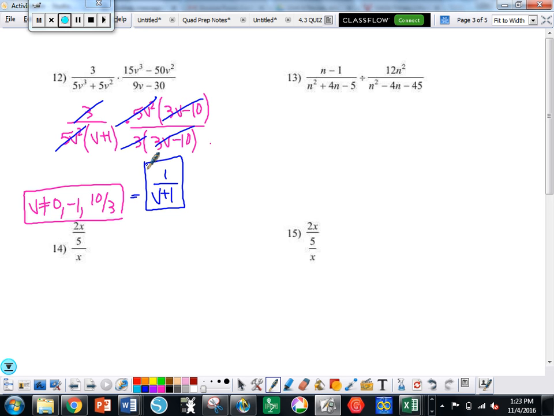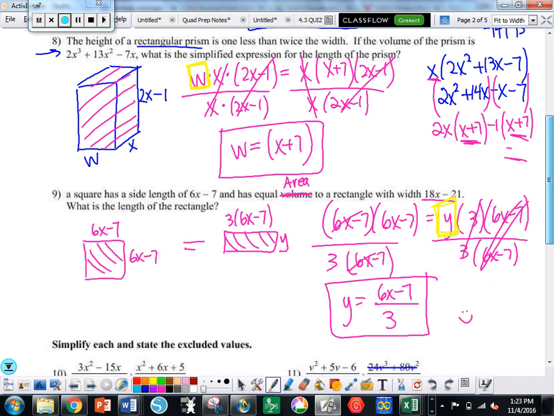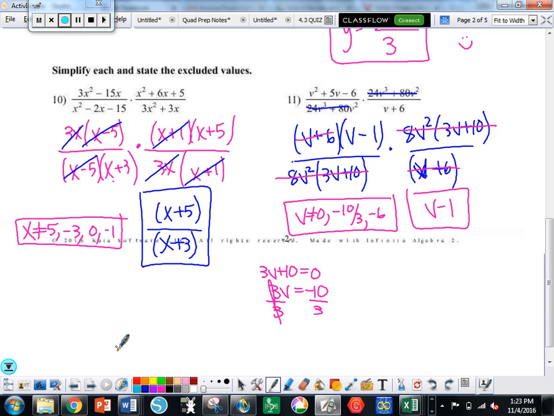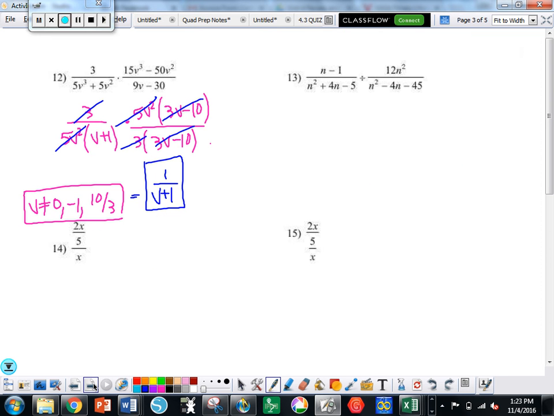Number 13 is the first time that we divide. Let me just double check. I didn't misread anything. Everything canceled off nicely. Usually when that happens, I didn't screw up. Yeah. Number 13 is the first time we're dividing.